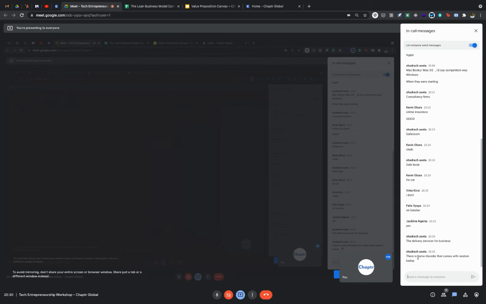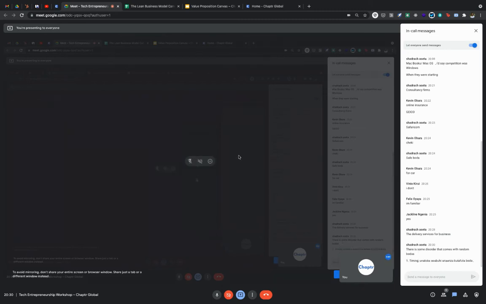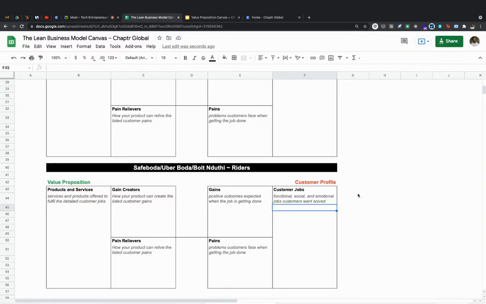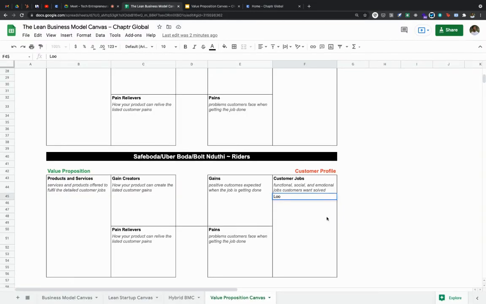Think about it. If I was to call a Boda with SafeBoda, like if I was to call a Boda Boda right now, what's the first thing I need to do if I want a Boda Boda? Let's say I want to go from home to town. What's the first thing I need to do? Okay, so one is looking for the Boda Bodas. That's awesome. So let's start from there. The first thing I want to do is find a Boda Boda in the first place. Cool, right? That's a motorbike taxi. So I want to find a Boda Boda.